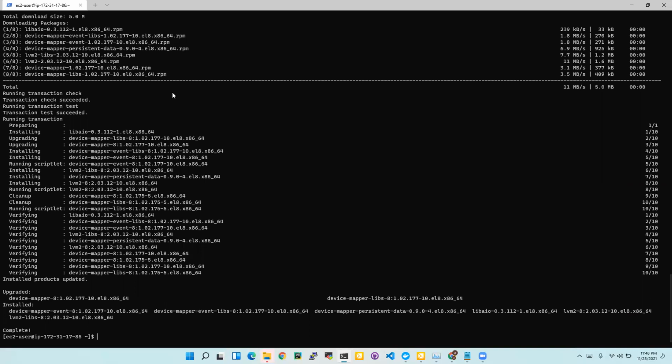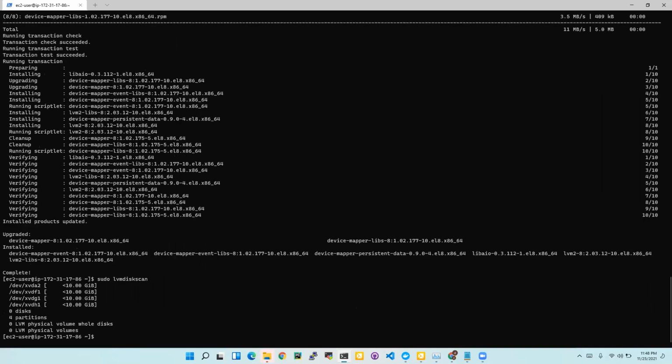Okay, it's already completed. So now we're going to run sudo lvmdiskscan to check for available partitions. And we can see xvdf1, xvdh, 4 partitions.